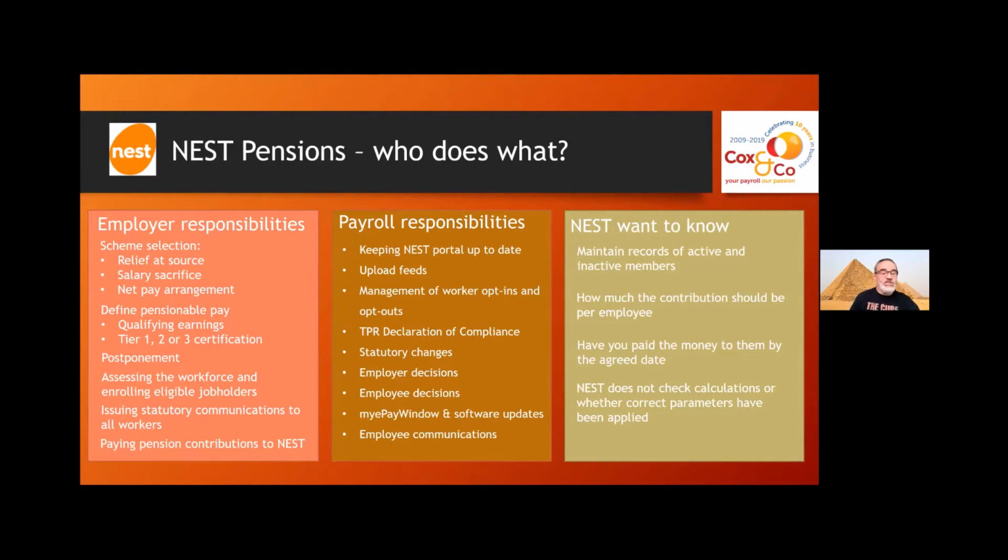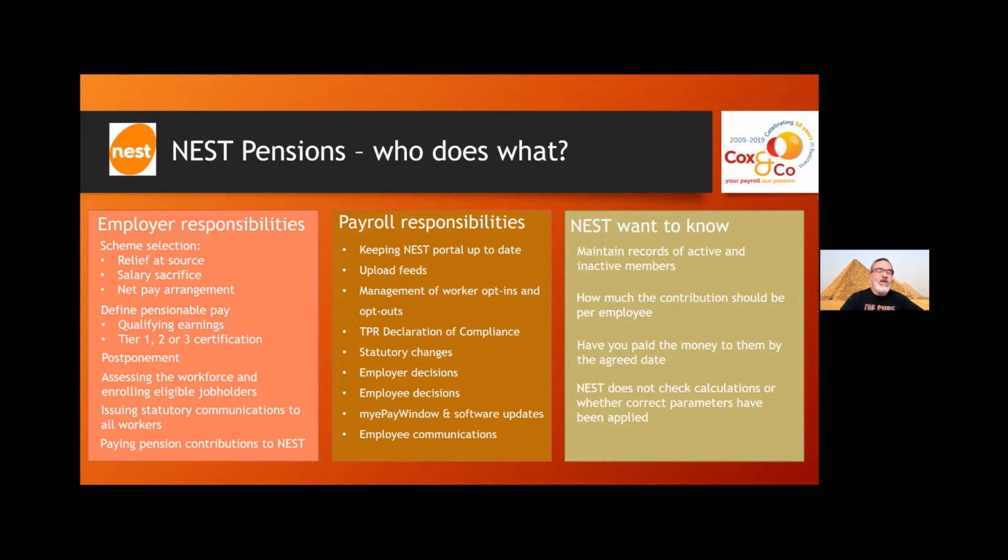You then need to assess the workforce and enroll eligible job holders. An assessment goes on every time we run a payroll. We're assessing the workforce. We're deciding whether an employee is eligible, non-eligible, or entitled. We're categorizing them. We're automatically enrolling them if that's appropriate. And so that is, although it's under the employer's responsibilities, because ultimately it is the employer who is responsible, one of the tasks that you outsource your payroll for, to get rid of that thing that needs to happen every payday. Because software does handle it, but software has lots of flaws as well.